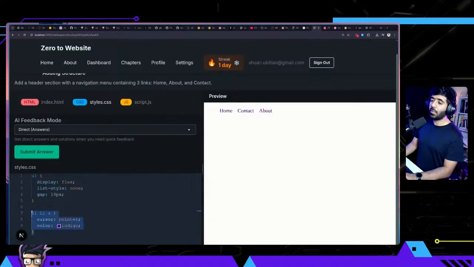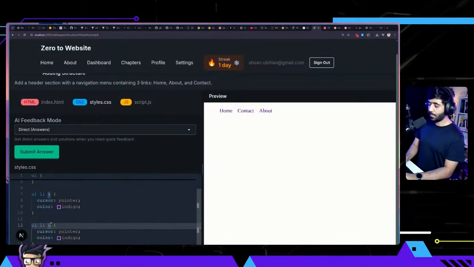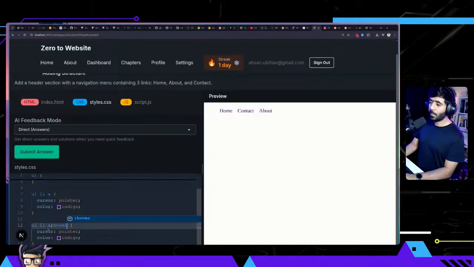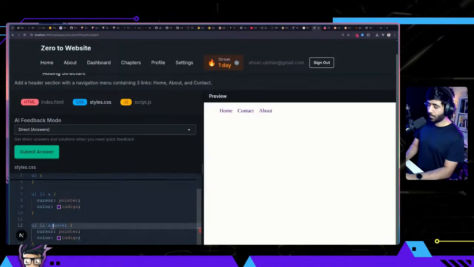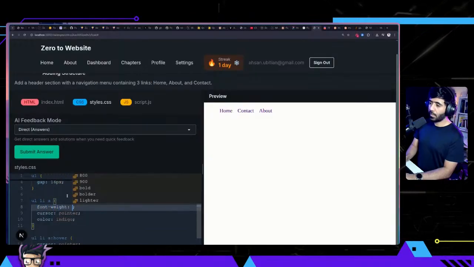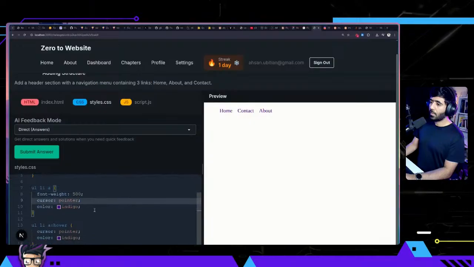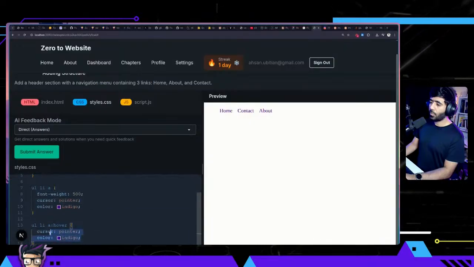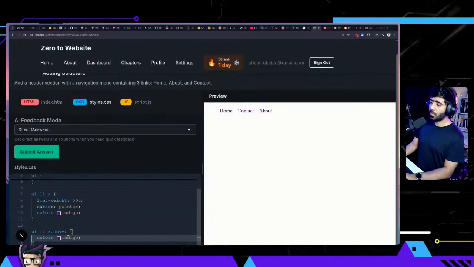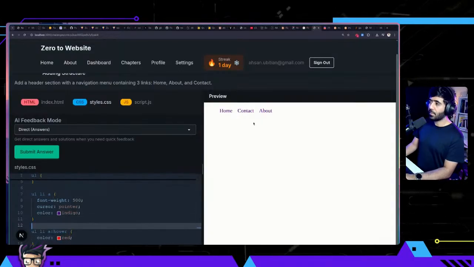And maybe when I do this, it doesn't do that. Then we put a hover here as well. And we also make these font weight 500. And then we do red, just for the kicks.